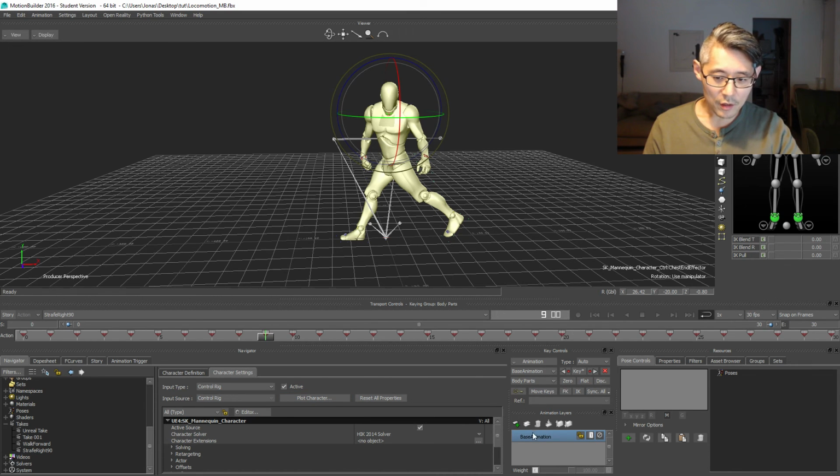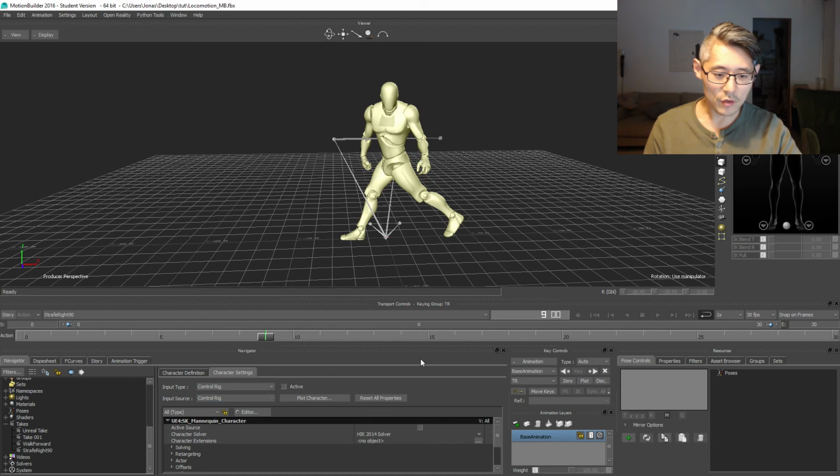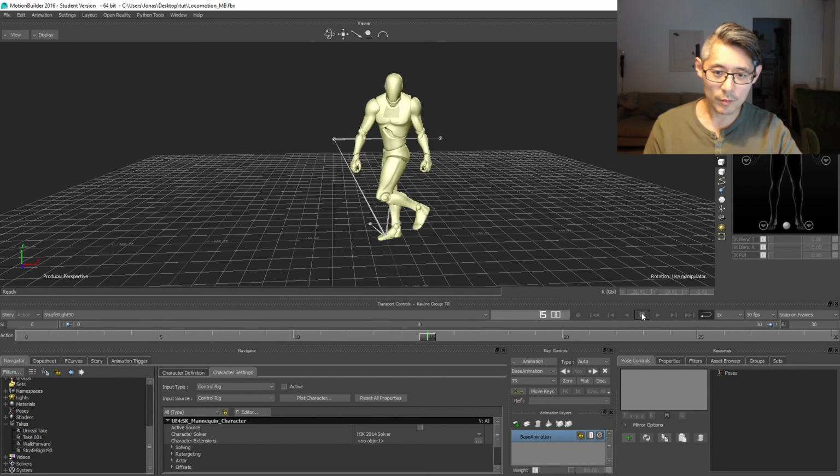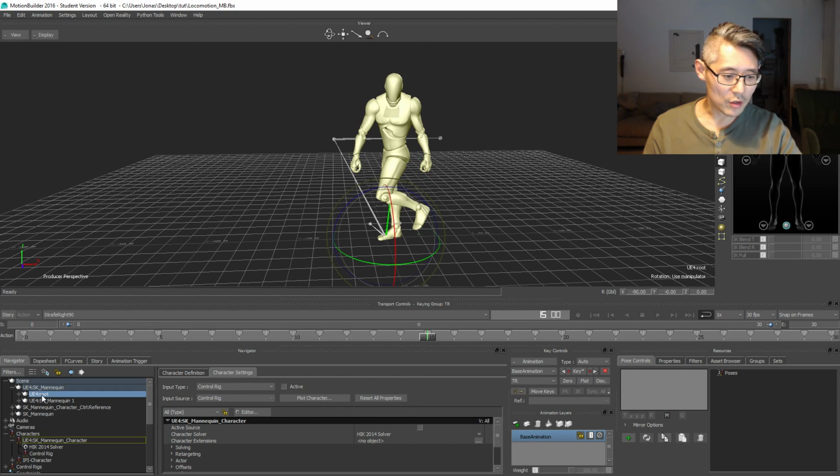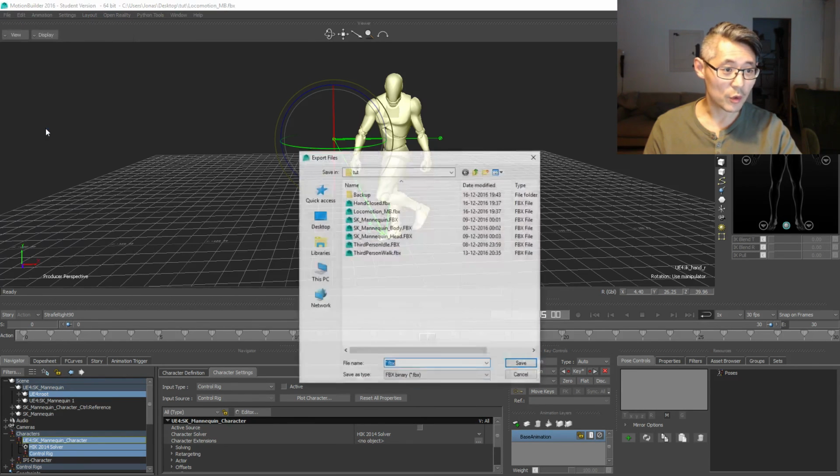So with this merged, then I have all my animation on the control rig now. I'm going to plot this to my skeleton. So now all the animation is on the skeleton, and the control rig is deactivated. So this is how it's going to look. And from here on, I'm actually ready to export this animation. So I select the root and select all branches. So select everything underneath the root, and I can motion file export this.